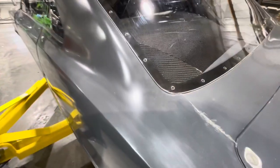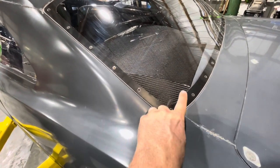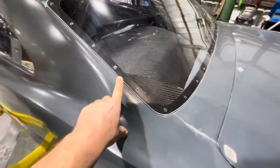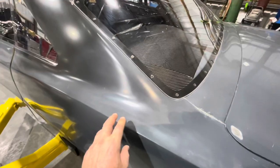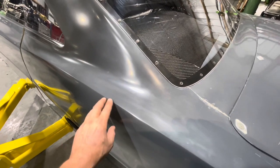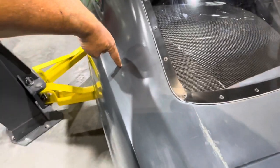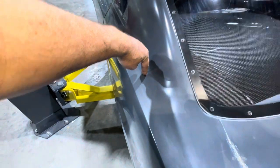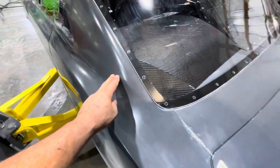The rear tubs, see it's got the cut in it here and it's angled because the tub does stick up in the window. The tire doesn't go that high. It does come up some. It's got clearance here at the side. The tire's probably in here at ride height, but again, it is down. And then as the tire grows, it will come up in the sail panel a little.